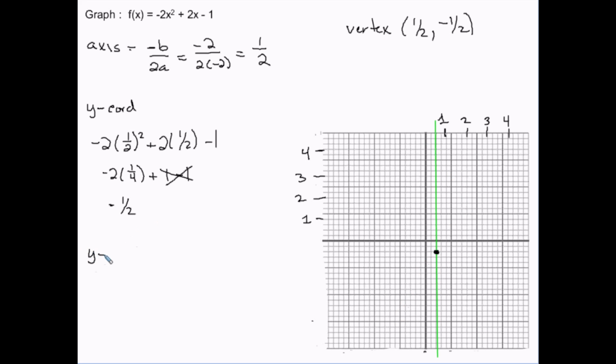Now I need to find my y-intercept. I plug in all zeros. Or again, it's just C. So it's -1. -1 is going to be 4 down. So 1, 2, 3, 4. That's my y-intercept right there. And because this is negative, I know we're opening down, so I know we went in the right direction. And 2 spaces over, I go 2 more spaces over, and I connect with the U.